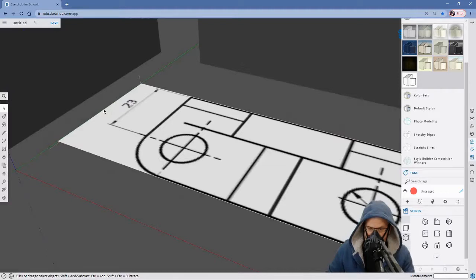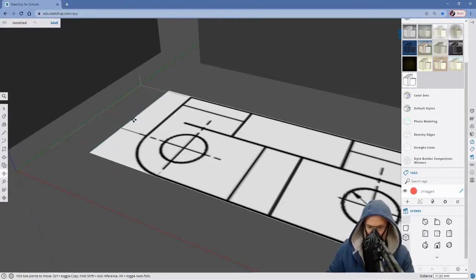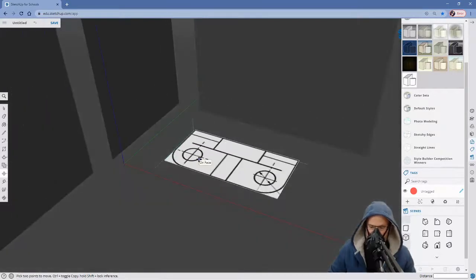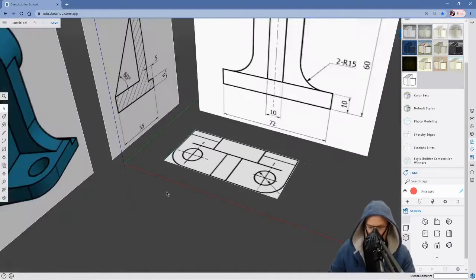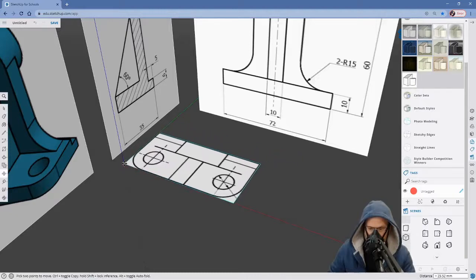Select the edge. Move tool. There we go. Back up just a little bit. All right. Now I can snap this to the axis of origin. That looks good.